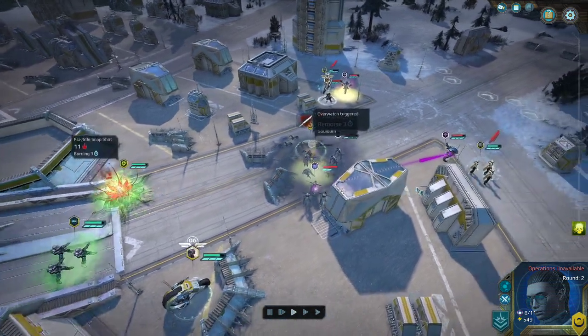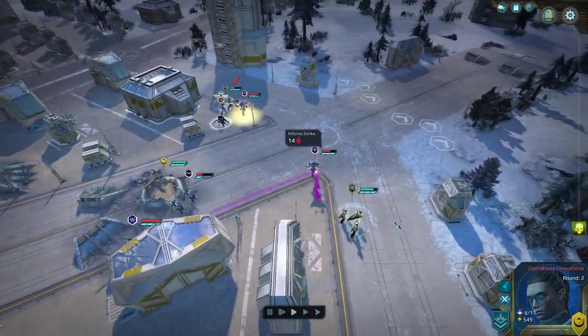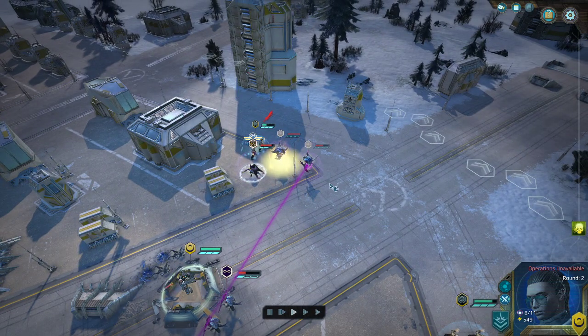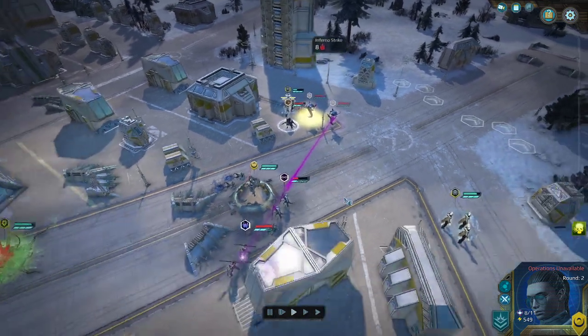He's going to use his snapshot. It's going to deal some damage. Triggers Overwatch and dies. This guy triggers Overwatch and gets hit. They're just going to psionic mending each other, probably. Get punched again. Good.